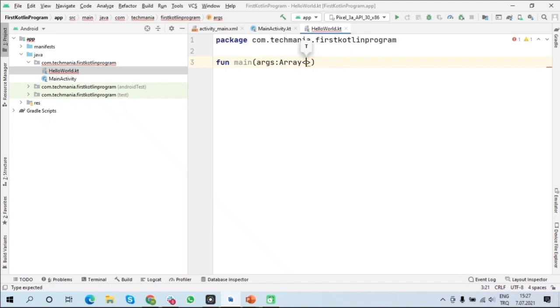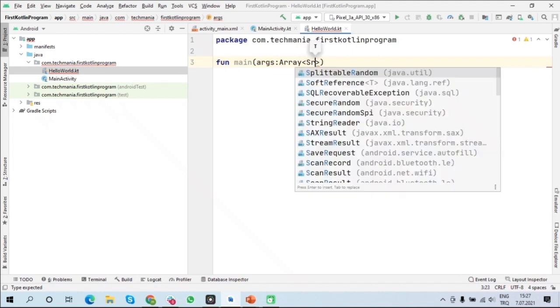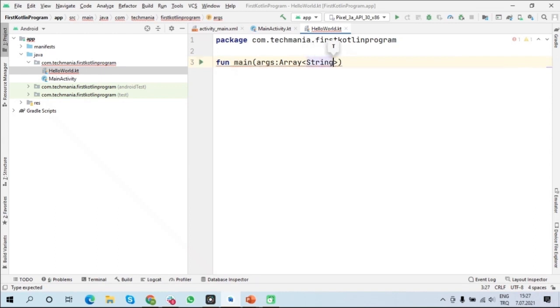Now, in addition to this, we'll need to specify the type of this array in the tag. So I'll just write String here. And finally, we need to specify the scope of this function. So we use curly braces for this. After pressing the enter key, I'll move to the next line when I press the Alt F7 keys on the keyboard. Curly braces appear, just like that. So I press enter again. In this way, we have created our main function.